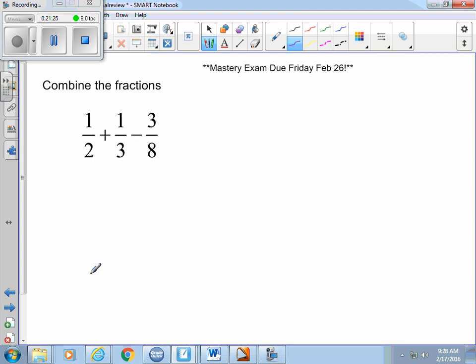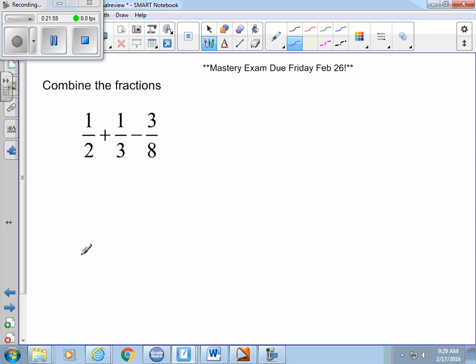So I want to know how to add and subtract fractions. What do you have to do? Get the denominator to be the same. Everyone heard of that before? Yeah. So I need the denominator to be the same. This is really corny, and I apologize in advance, but it'll help you remember it. We want to be the cool kid. Everybody wants the same denominator. It's like junior high. We all want to be the same.